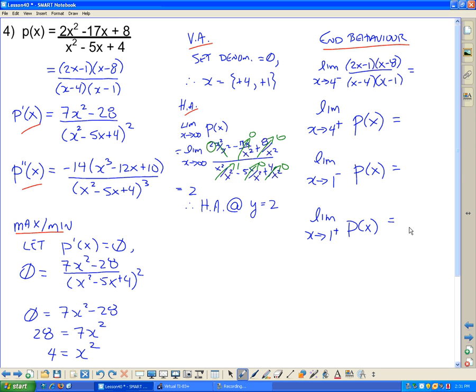Still doing a little bit of thinking here. So if we have a number less than 4, so a little bit less than 4, just trying to think if I have to worry about. Okay. So let's go with 5, for example. So that's going to be a positive. That's going to be a negative. That's going to be a positive. That'll be a positive. So our end result then is negative infinity as we do the analysis as it approaches that particular value. I'm going to do that right.